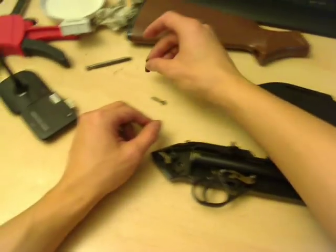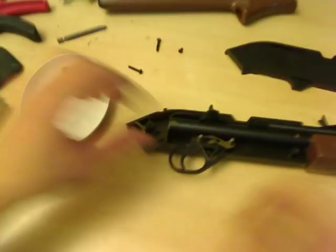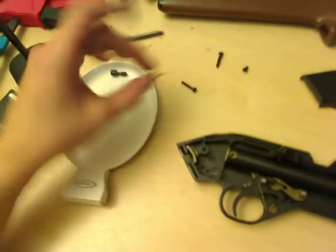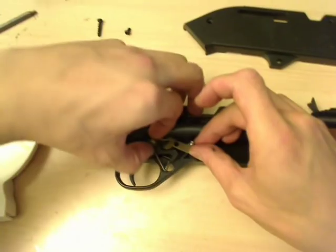Take out the safety, and you're going to want to place the parts onto the dish so that the parts that come out first go on top, but I'll show you how to take it apart and put it back together. Take off this piece, the BB holder. This spring's the first thing that comes out, well, after the safety.